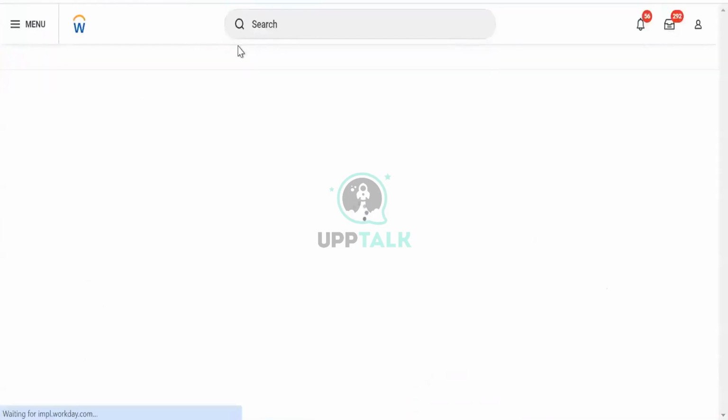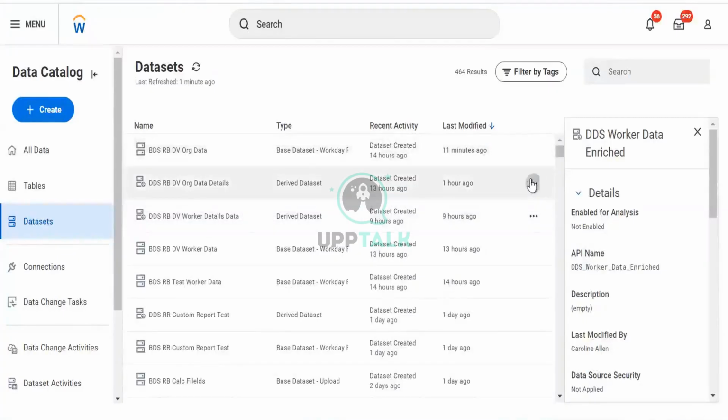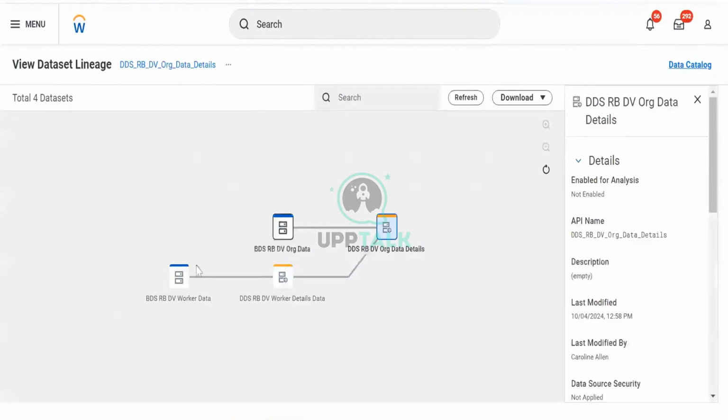I will open the lineage. Let's say here now we are getting this data from these two tables and data set, and it is processing the data in this data set and then we are publishing it.